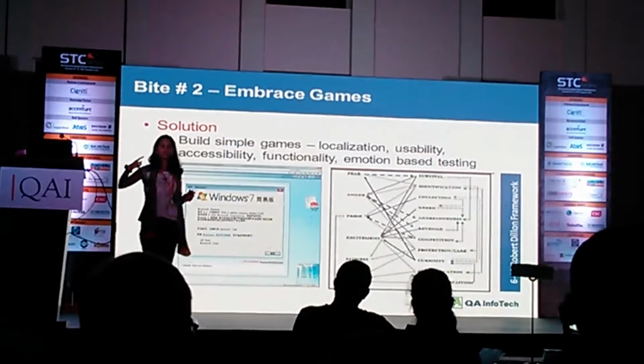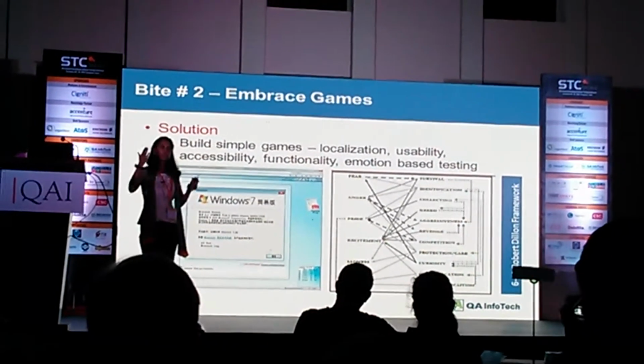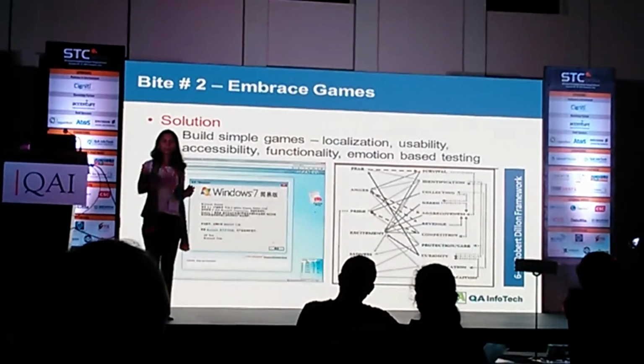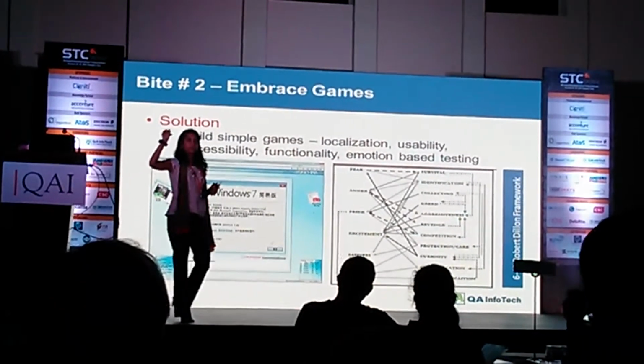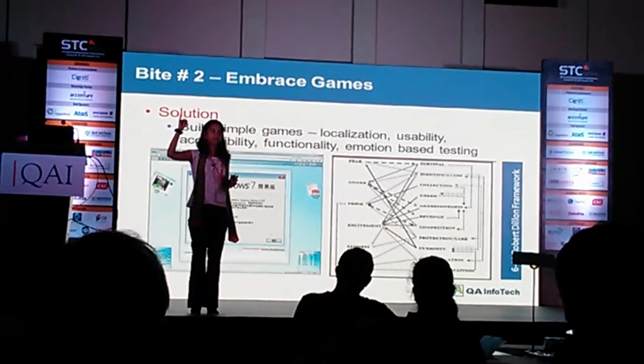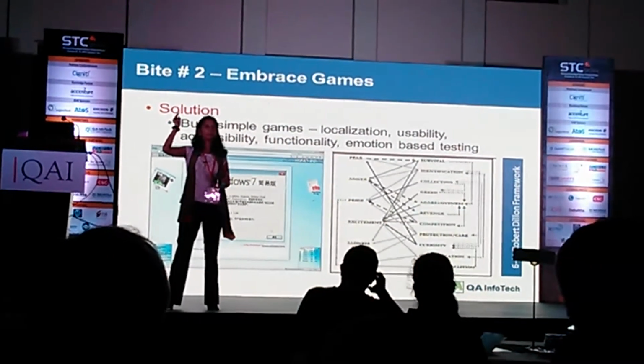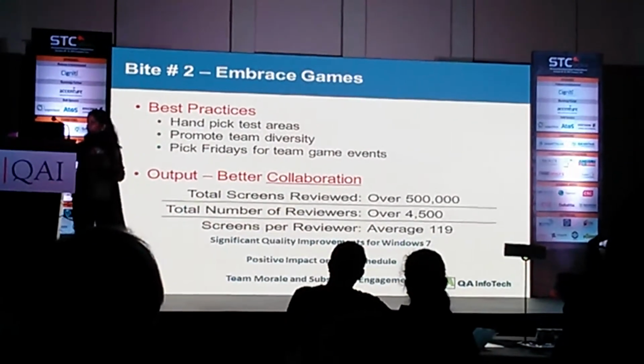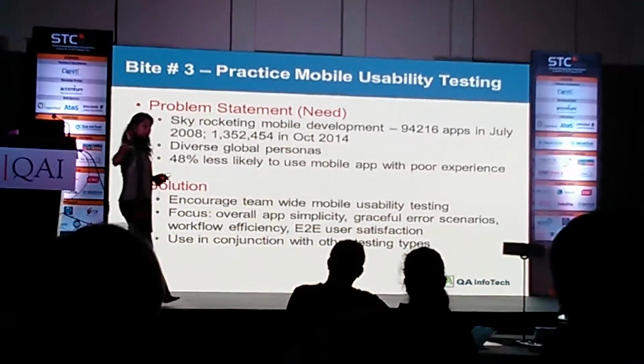And when you're doing all of this, you're getting extra coverage, looking at the tester's emotions also in software testing. So this is idea number 2. So first idea was thinking caps for better context. The second idea, promote games for better collaboration. Let's move on to the third idea.